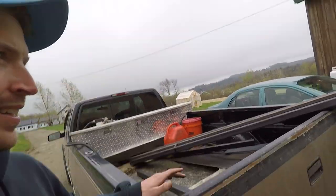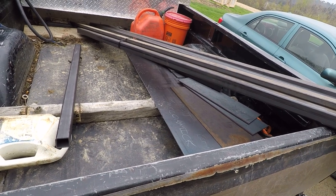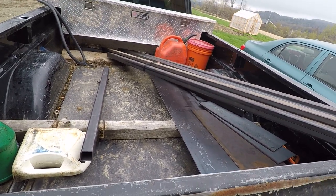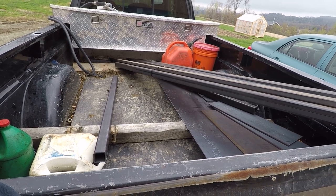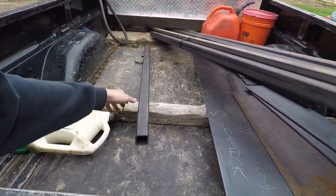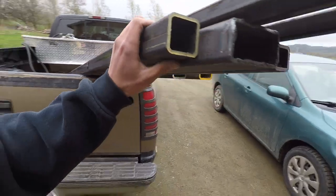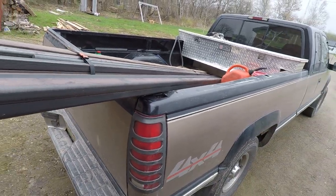Just got back from the steel company and that's what $600 worth of good old steel looks like. Got this at Kodiak Steel out in Clinton — if it's metal, they have it on hand. They are a huge distributor of iron and have everything you need to build anything. We've got $600 here and this will make most of the mulch layer. We're committed — no turning back, this stuff's not refundable once it's cut to length.